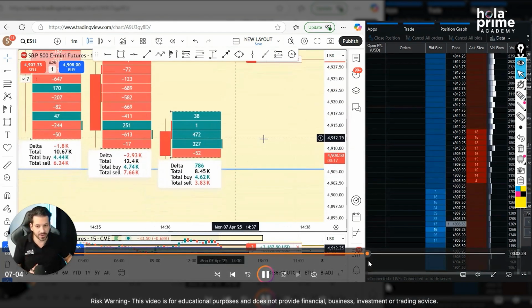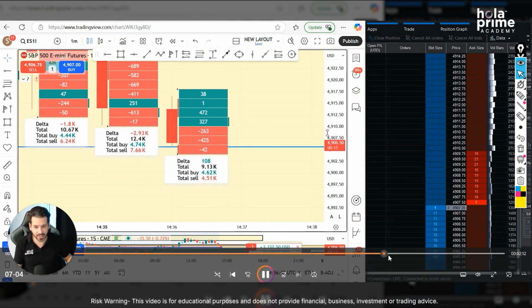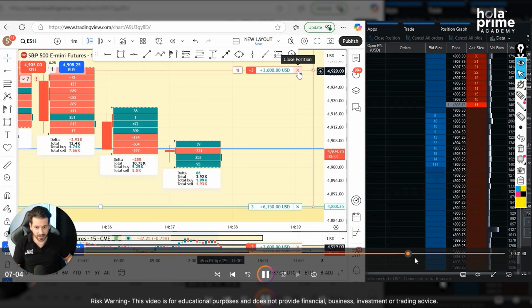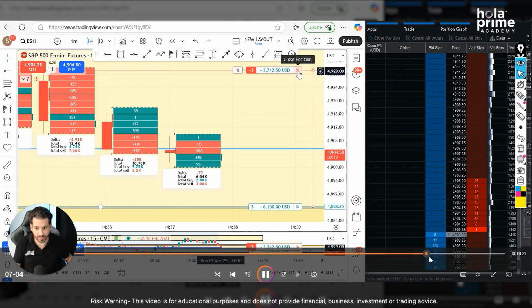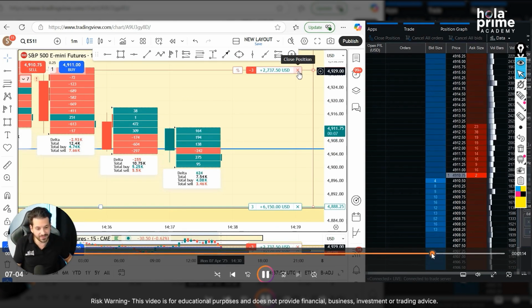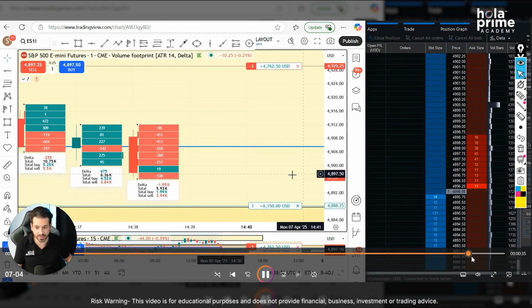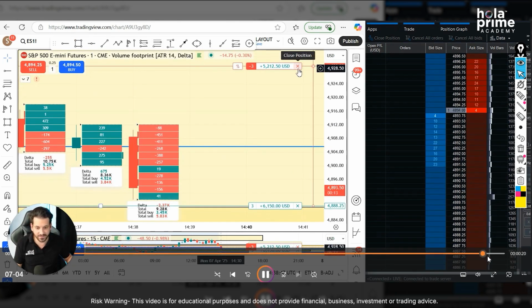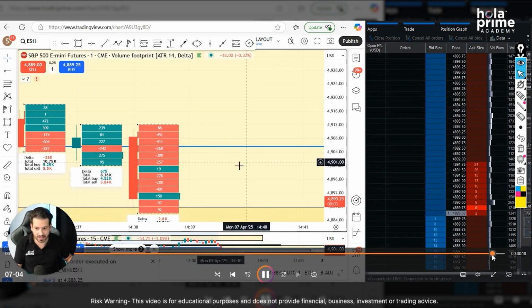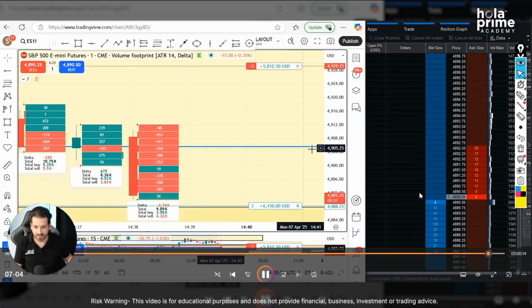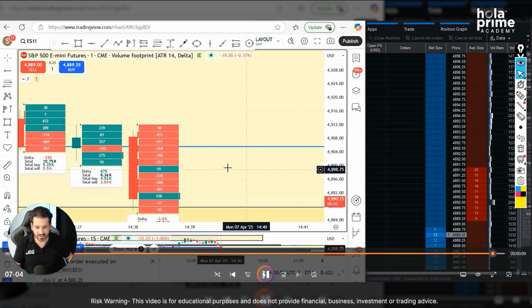So I'm really just keeping my eye on it, okay? But it's looking pretty good in our favor. Excuse me. It's looking pretty good. I've got my finger on the exit button just in case those buyers get more aggressive, but they're not really doing much damage. I'm seeing that they're still unable to push the market up, which is good for me. We get very, very close to my take profit, and any second now, the take profit is hit. And the trade is done for $6,000 plus.